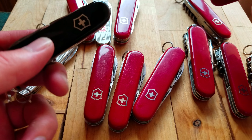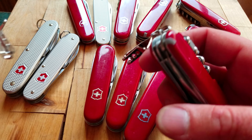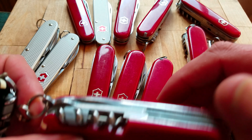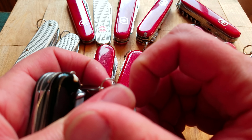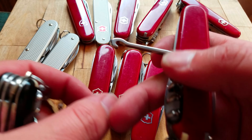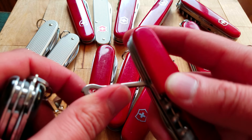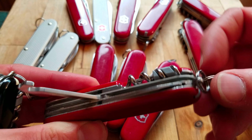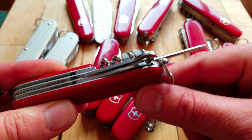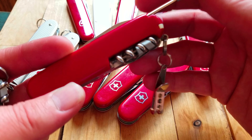I love the Climber Small, but you can't get the Plus scales on the 84 millimeter — here's my regular Climber. That helps the 91 millimeter a bit, adding a hook. I really wish it were a file hook like on the Compact, but the hook is great — you can grab things bound with twine, pick up hot items, stand up your knife as a prop, or hold a pen in it to make writing easier.